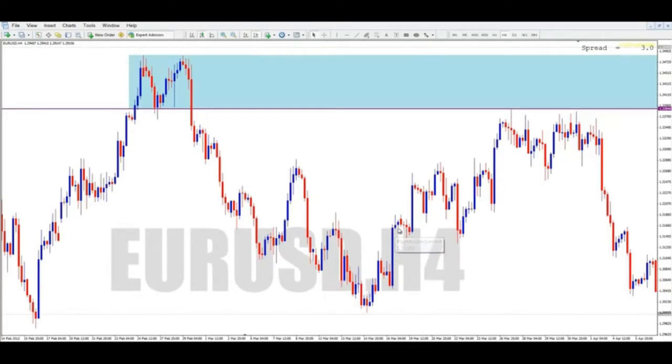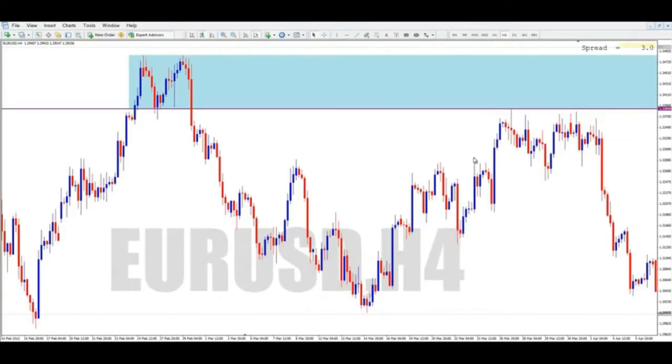A big pole came up, there was a decision to break this supply, and price went up again into this supply here, and price came back down. Now that actually cleared this demand that was here, and it came down to this flip zone here. So really, there's no demand left anywhere here. There is demand there, but there's no demand along the way from it because it's all been cleared out.